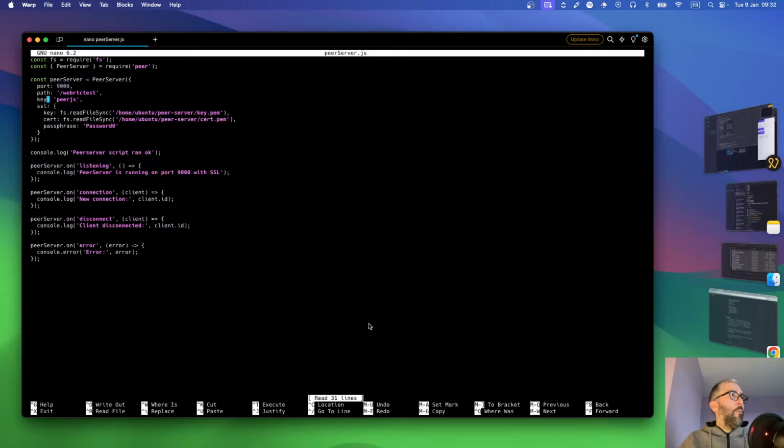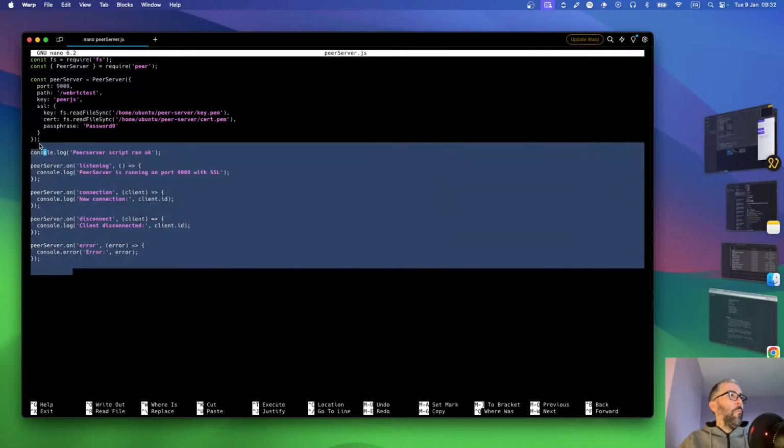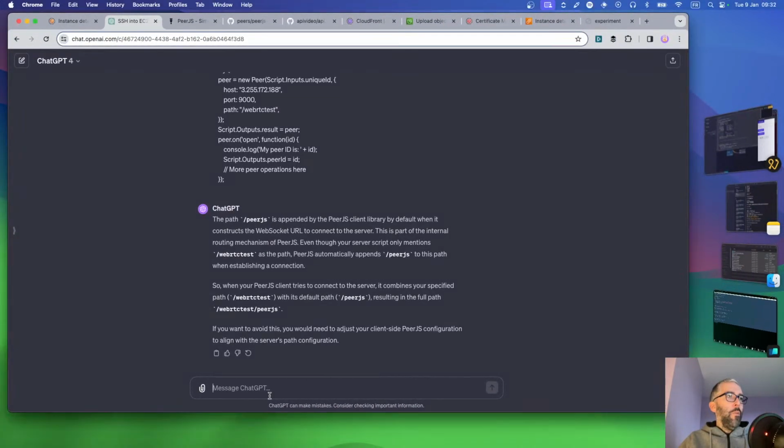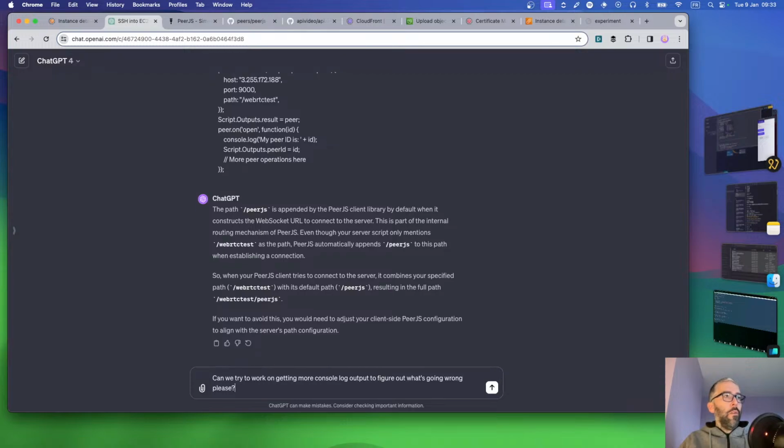So we've done path, we've done key, we've done passphrase. The passphrase was right, I think, because it gets to the bottom of the code. So one more try, because I'm starting to get to the end of my patience. Can we try to work on getting more console log output to figure out what's going wrong, please?